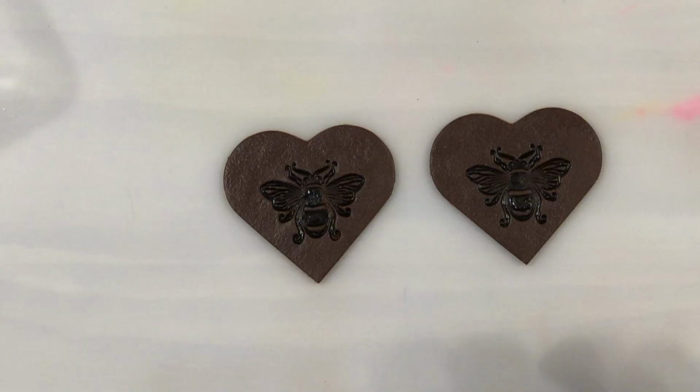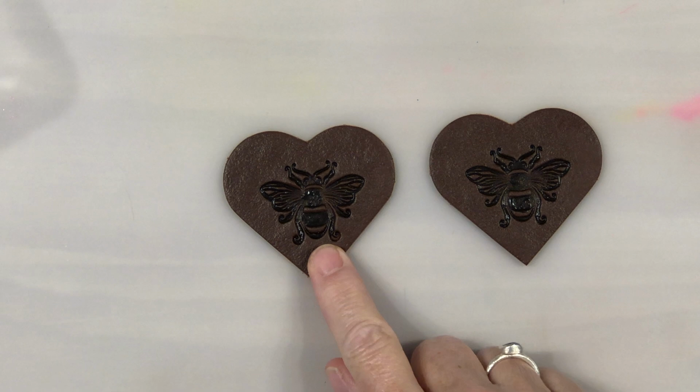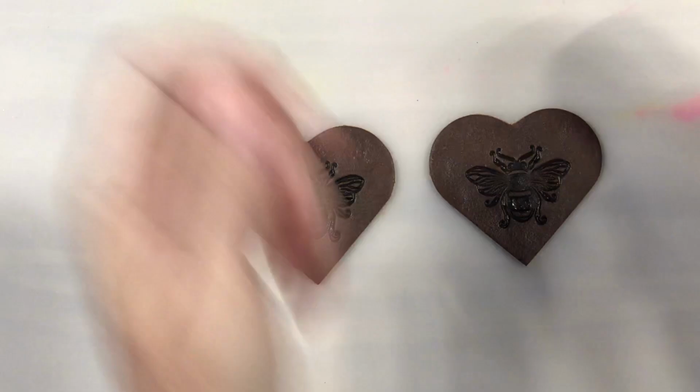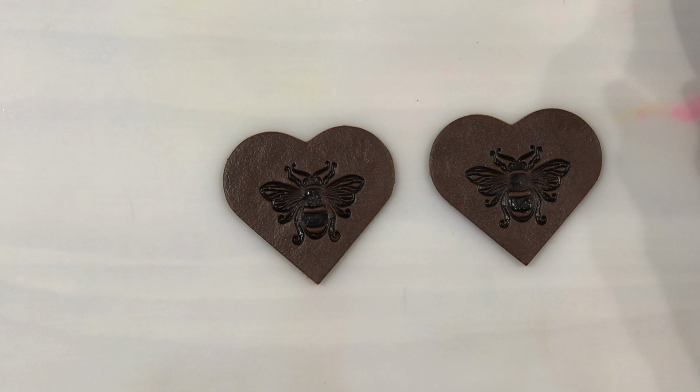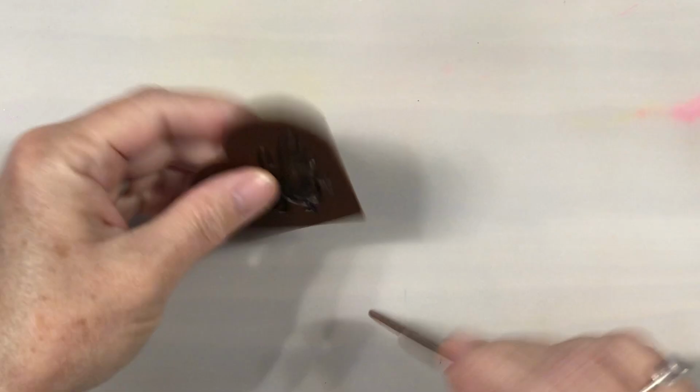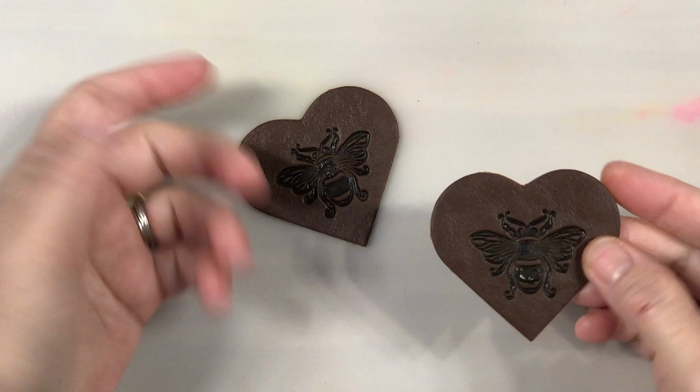All right, the paint is almost completely dry. You really want to make sure that it's not wet to the touch anymore. And our next step is going to be just putting a little bit of glue in between the two pieces. And the reason I do this is it just makes it a lot easier to line them up and get the holes in the right place and stitch it together. It's just kind of tacking it together. It's not a complete permanent bond.